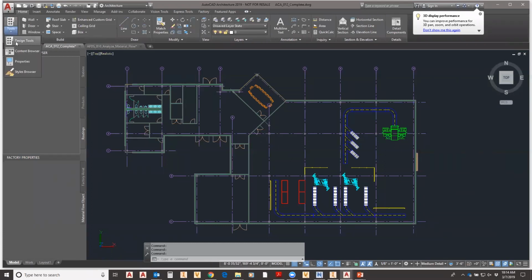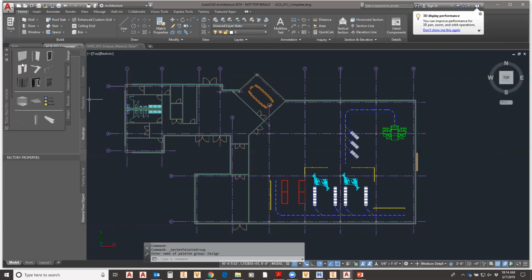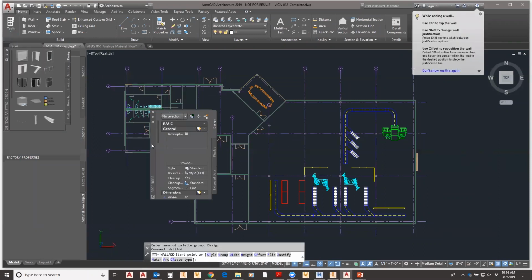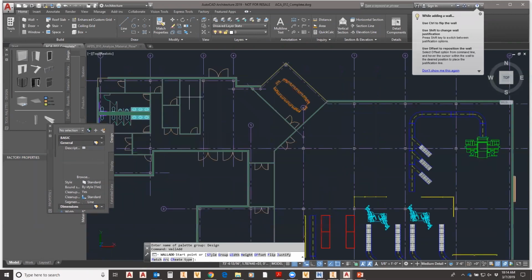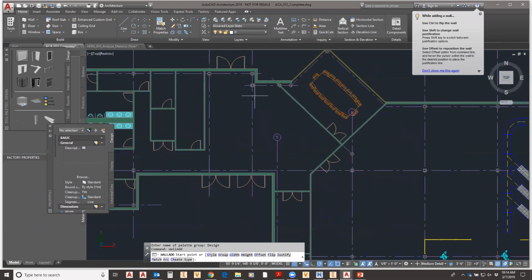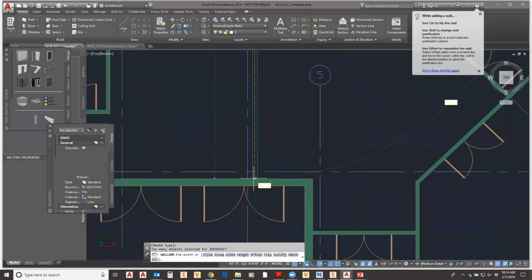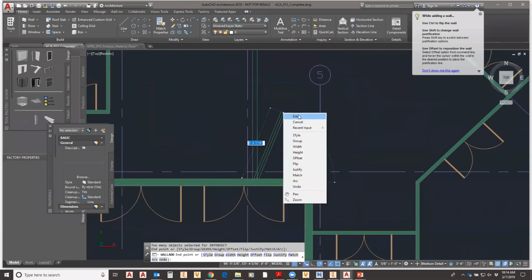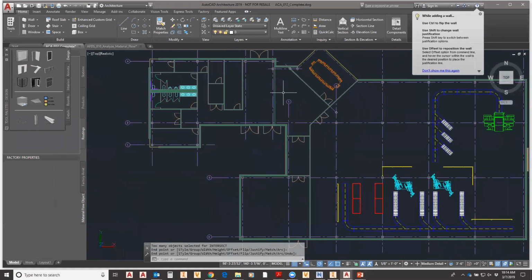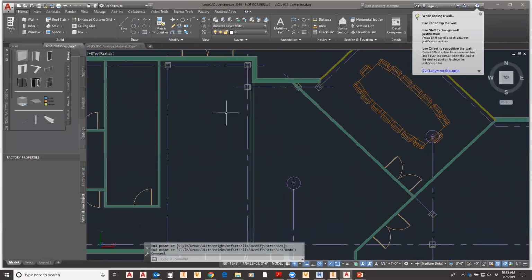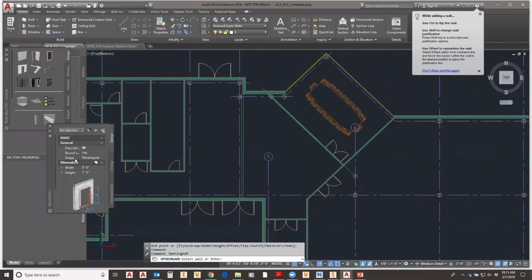We can bring in tools like wall tools and add additional geometry, or even trace on top of our 2D geometry to create new walls here. So you can see here I'm just picking and drawing almost like line work. That's what it feels like I'm doing, is drawing line work. And so I just added in a wall. If I want to add a doorway, I've got tools specifically designed to help me draw openings or doorways here.